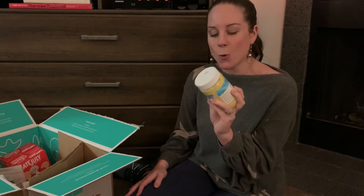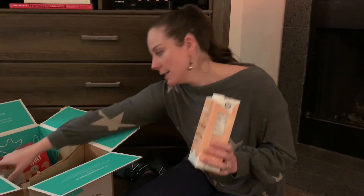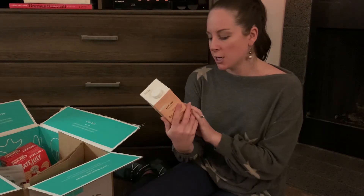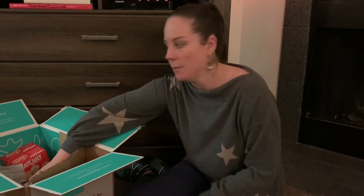We got some more organic ghee to keep on hand — this is the Thrive Market brand, which I like a lot. My only critique is that it comes in plastic instead of glass, but we're working within budget. And since I mentioned my hubby is working through dairy sensitivity, next is the unsweetened almond milk from Thrive Market, which is wonderful — no garbage in it and the flavor is really good. He really enjoys using this in his coffee especially. I am a big fan of raw milk and I'm still looking for a good raw milk vendor here in Colorado, but for him the almond milk works great.